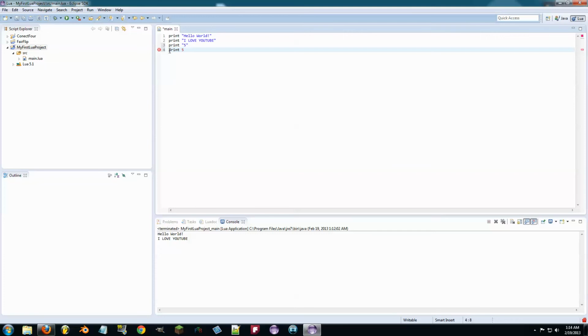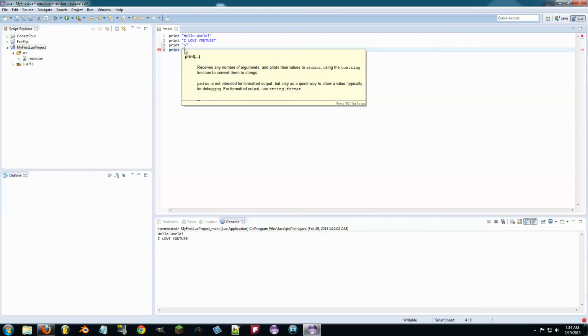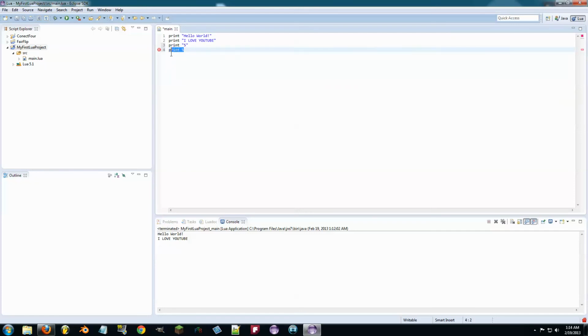So if I zoom in, we can count over the characters. 1, 2, 3, 4, 5. Oh, well, 5 is the T, not the 5. Who knows? Point is, it kind of gives you a ballpark range of where your error is. But that's how we know we can't do it. And the error goes away once we get rid of the problem line.